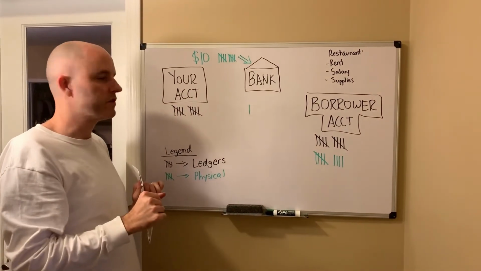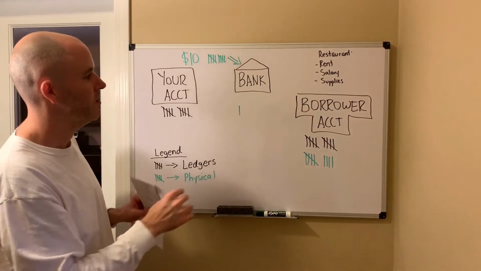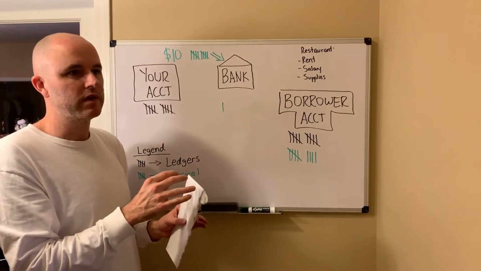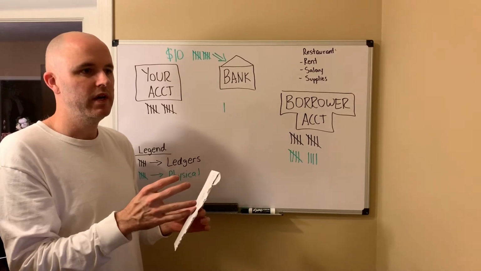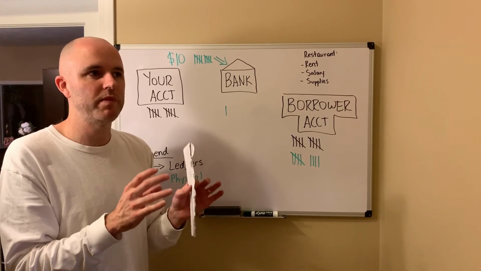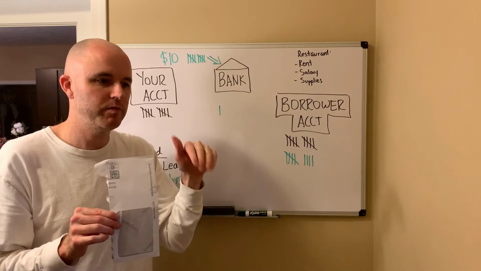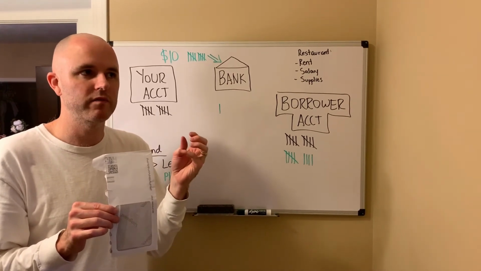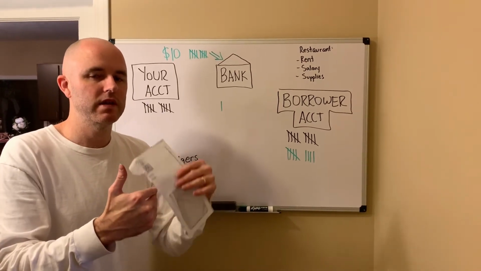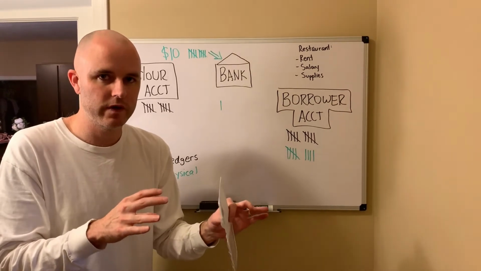But the way fractional reserve banking works is as follows. There are laws on the books, a thing called a reserve requirement. To simplify, banks are required to hold 10% of their depositors' money in the bank itself, meaning they can't lend it out. So for every $10, they have to hold $1 in the bank. They can lend out the other 9. This is actually how credit is created.